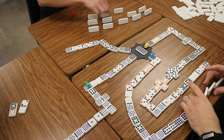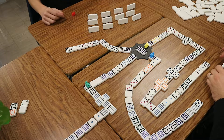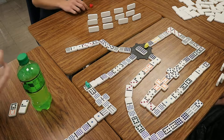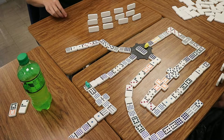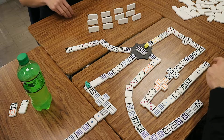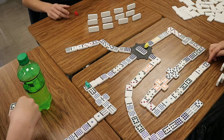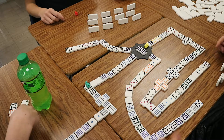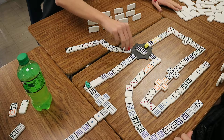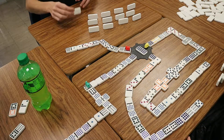Mine is going out. Boom. So my train's not out there anymore. So can you play on yours? No. Or community? Community is this one. No. So you have to draw. Can you play on yours or the community? No. No. You're up. This is my mini fortress. So you can play on his, yours, or this?